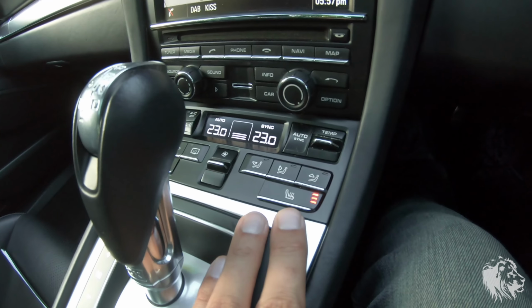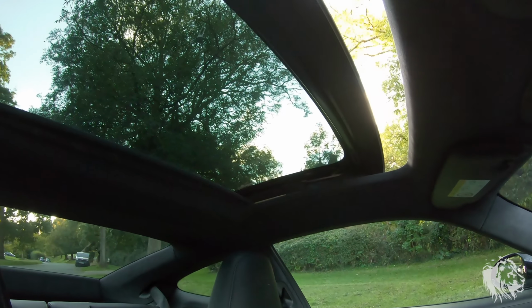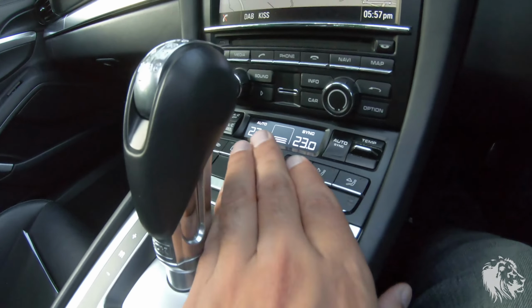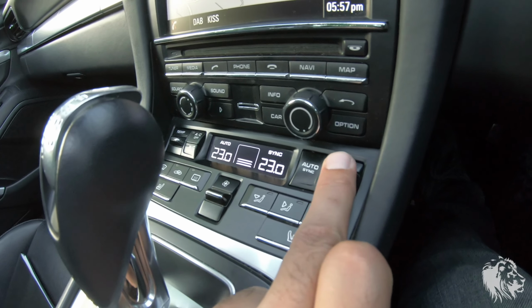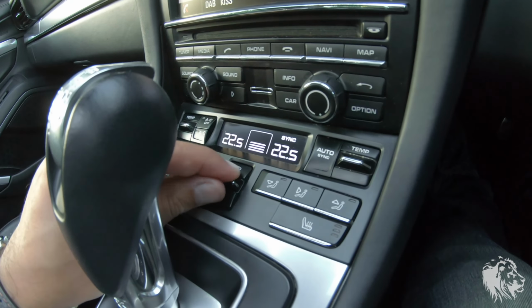As I said, it has the 3-stage seat heating as well. That lovely panoramic sunroof, there's the control, so I'll just open it up. So that's it opening. Has the full climate control system, which is 2 zones, so you can set a different temperature for both sides, and it will dictate where to point the fans, or you can override it and say, well, I want it there, or I want it there. You can even sync them so they're the same, and you can change the fan speed yourself as well. So a great system there.